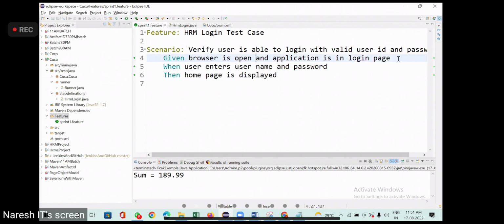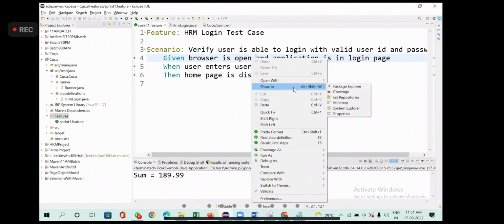I don't want you to copy from here, because there can be spelling mistakes and all. Just right click on your feature file, right click, run as.